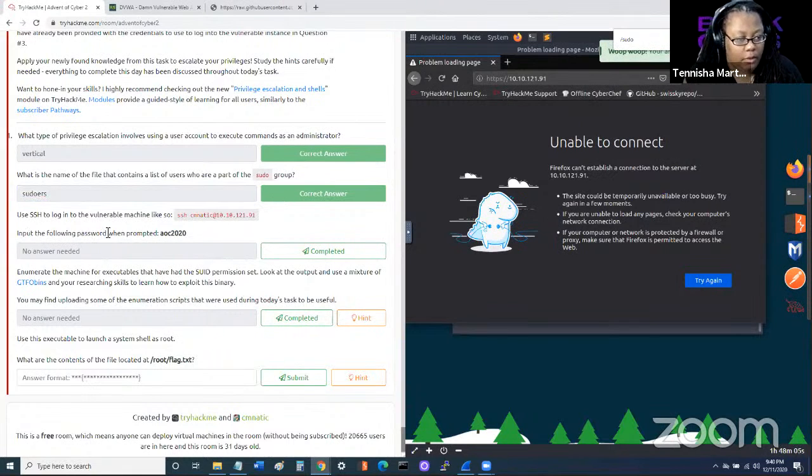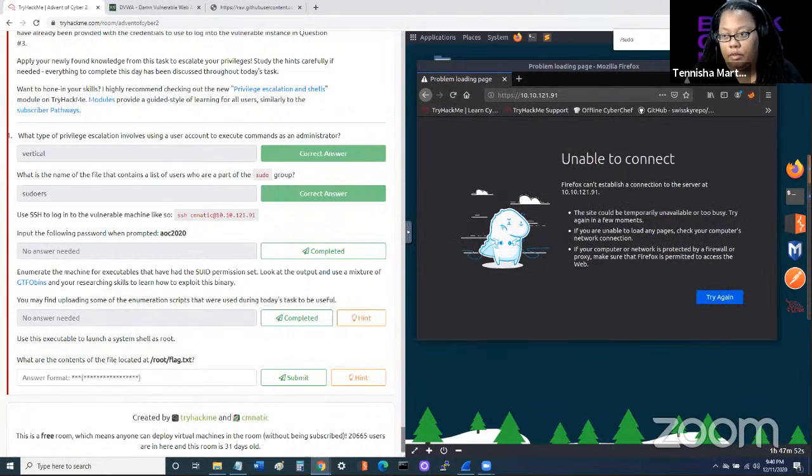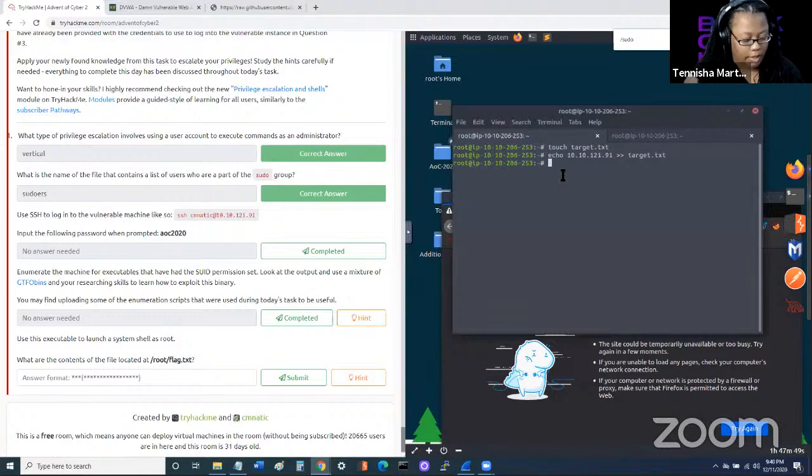All right, input the following password when prompted. SSH into the vulnerable machine. So we're going to do that from the terminal. So maybe we're not even supposed to be using the deployed one. All right, so anyway, SSH into 10... Oh, and we need a username.